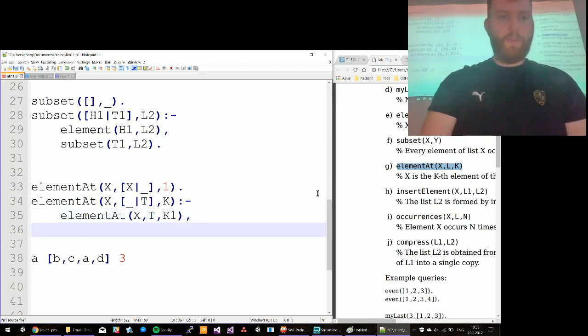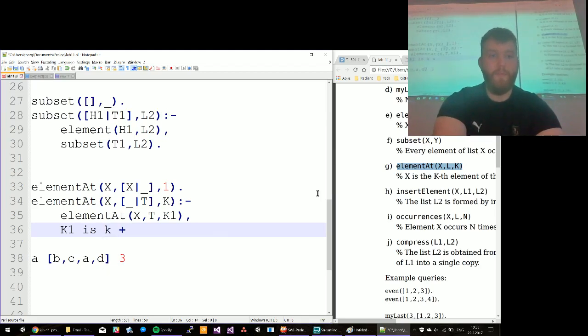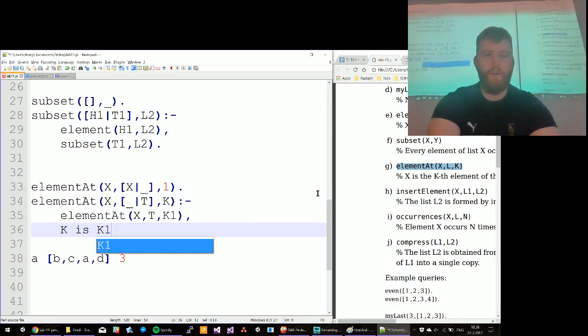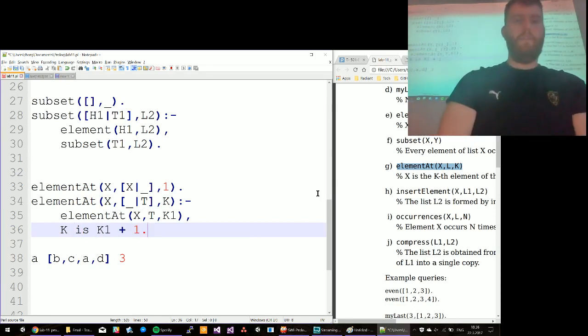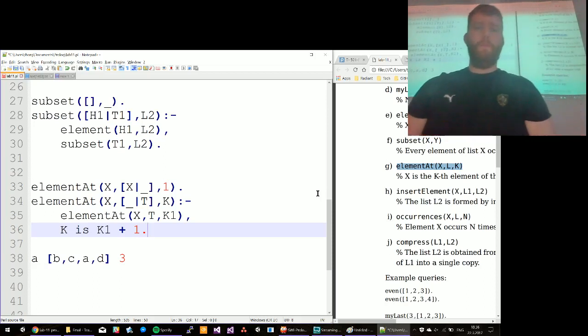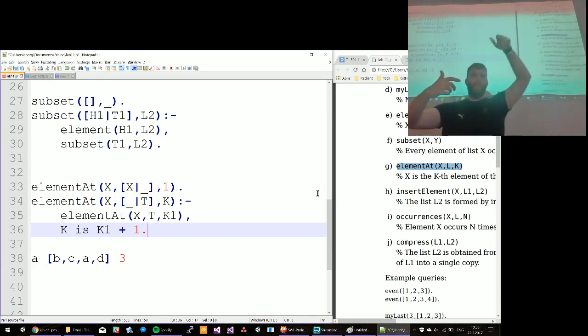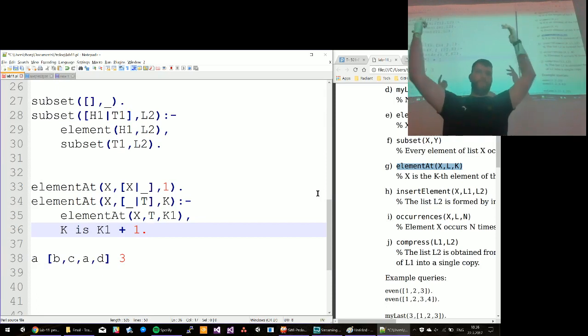K1 is K plus 1. Wait, isn't it the other way around? K is K1 plus 1. Like so. Does it make sense? Yeah. And you see how it accumulates the pluses. It goes down to the base case, gets the 1, and then at every step up, it increments by 1.